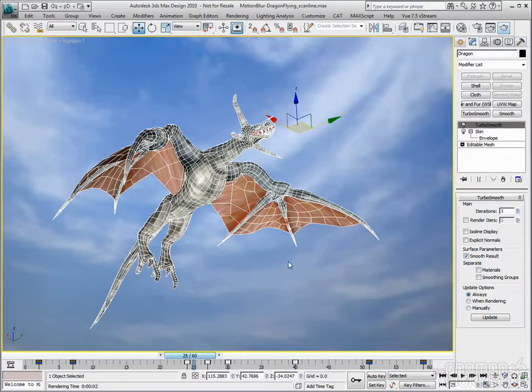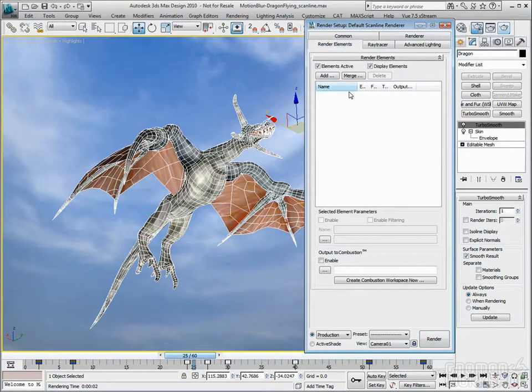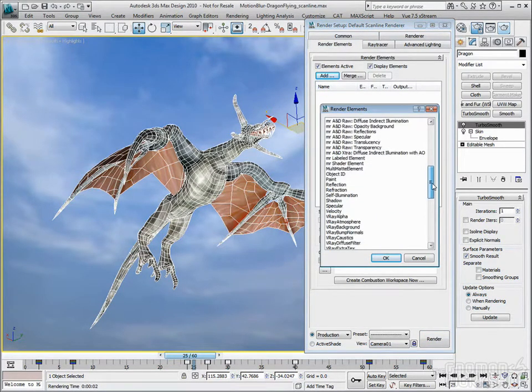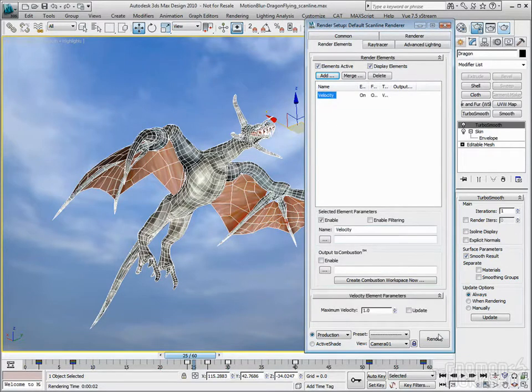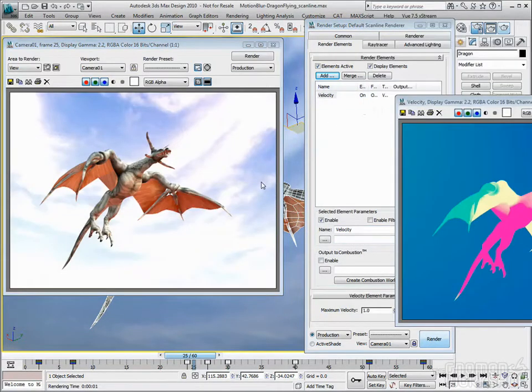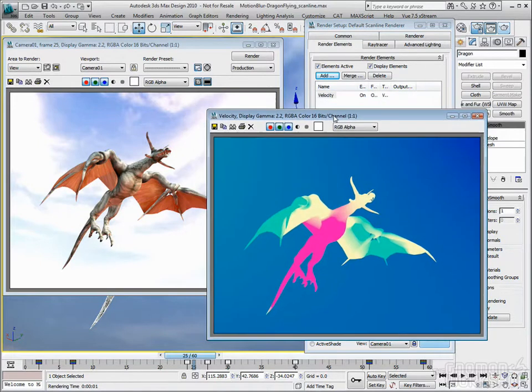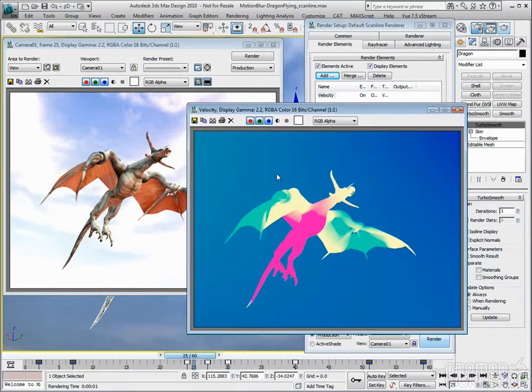I've got this going 10 frames, 0 through 9, and as you can see, each movement here is marked with a cylinder, just to give me a visual representation of my frames and where the object is. This will come in handy when I'm explaining the offset and things like that of the motion blur. You'll be able to see better what is actually going on. If I render this the way it is, there's no motion blur in this scene right now, so once it's completed rendering, there'll be no motion blur on the objects.